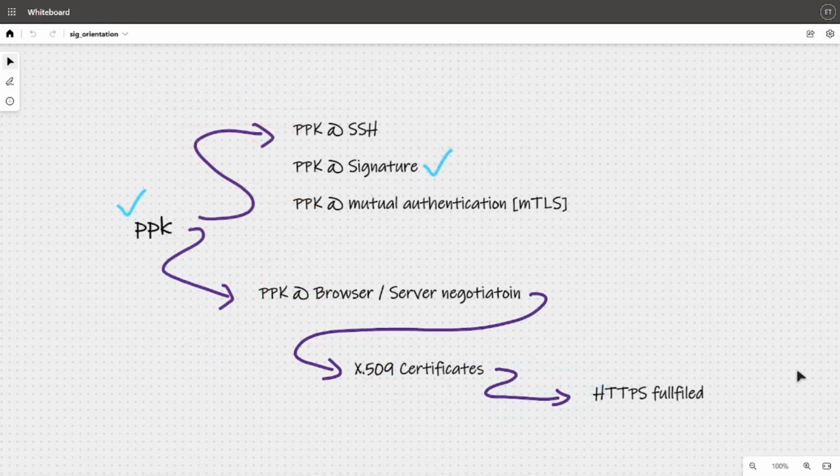Where we are going from now, we saw now PPK usage in signature, digital signature technology. We saw also the PPK video itself. Now you could continue and see the usage of PPK in other interesting technologies, and also in the browser, as part of the HTTPS specification. Just note that you don't watch this video before this one. I hope it was clear.